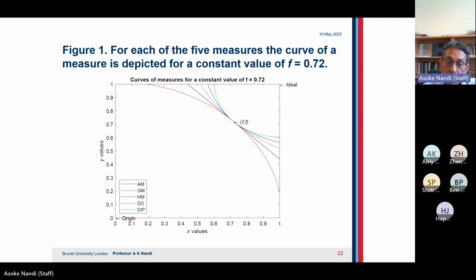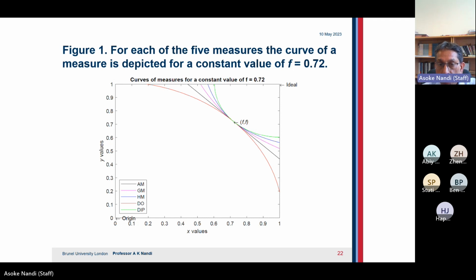In this case, when X and Y values are the same, that means we are on the major diagonal, which starts here and goes along there. Along the major diagonal there are infinitely many points, and at every point these two values are the same. This point is not the same as that one, but at each point the X and Y values are the same. Because they're the same, all 5 agree on what the measure value is, and that's why there are 5 curves. This is a point on the major diagonal, and that's why all 5 curves at this point agree. They have the same value, so the performance value is the same.